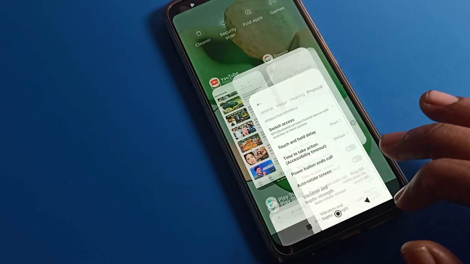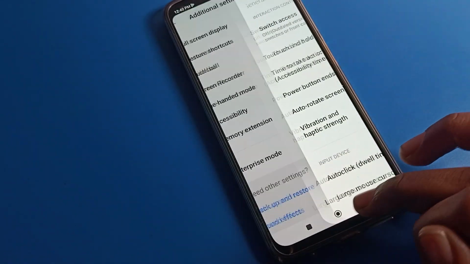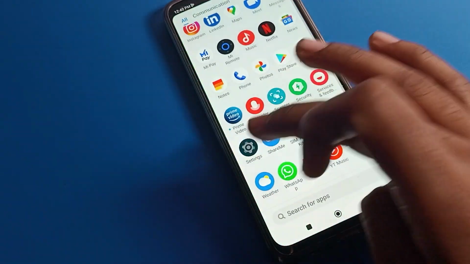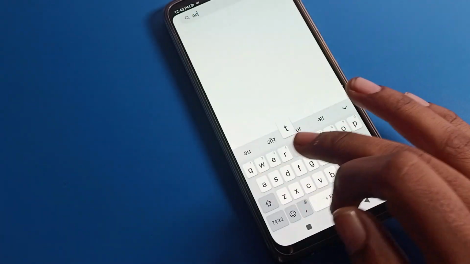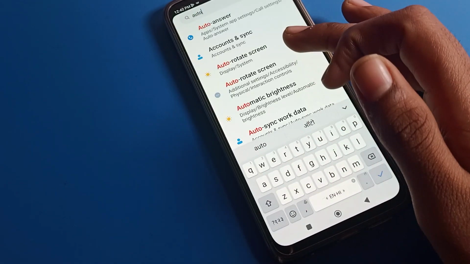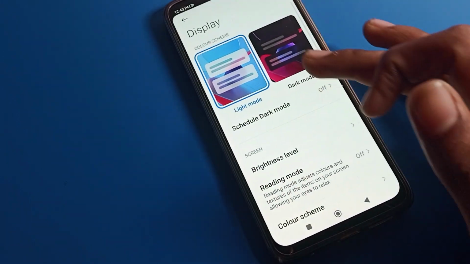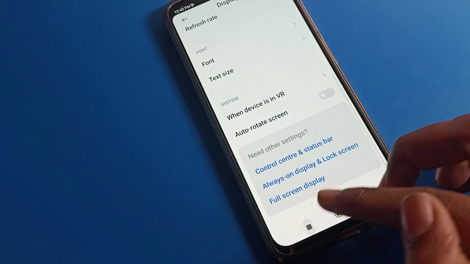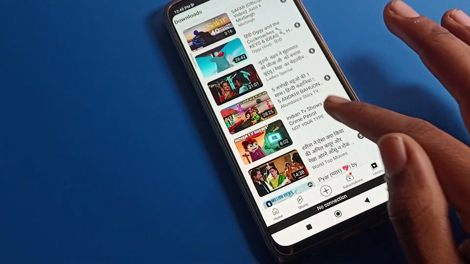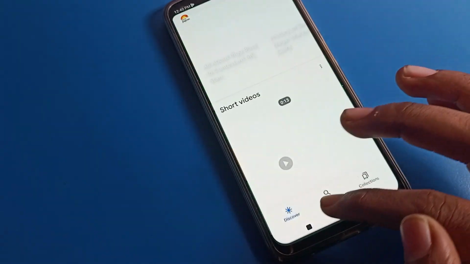And one more option you can use to solve it. Friends, how to solve it? You can solve it from your display settings, and you can also solve it from your search bar. So I search here directly, auto. As you can see, Auto rotate screen in Display settings, the last one. Tap here to solve your auto screen problem. So the screen will not rotate on the Poco phone device.